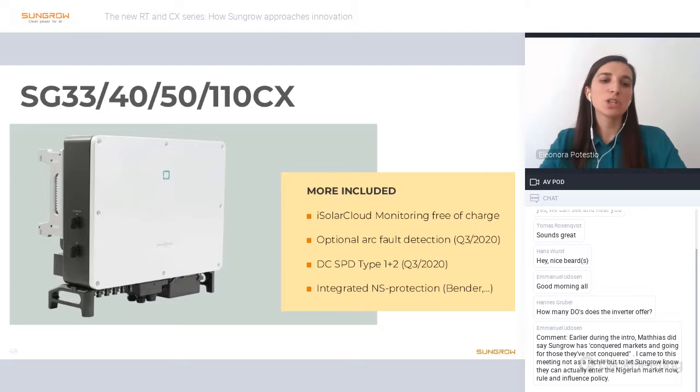To our CX series, we have also included some additional features as options, as we've seen that we had some requests in the market in the past months. One of the options is an arc fault detection device. This can also be requested as an option for the new CX series that will be available in the following weeks. Additionally to that, Sungrow's inverters have plenty of protection features. The inverters have Type 2 surge protection devices for both AC and DC in order to keep the system safe and in compliance with global safety and local grid regulations. But if Type 1 is also required, this can be implemented upon request of the customer and can be requested as an option with no problem.